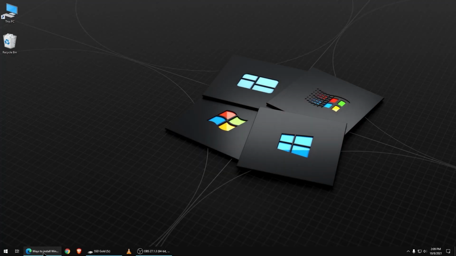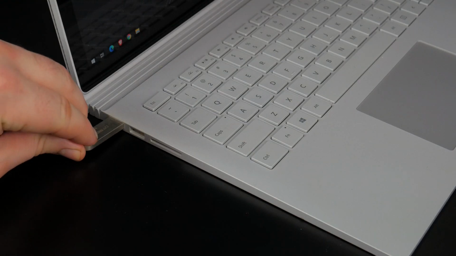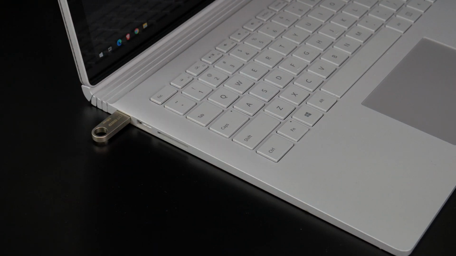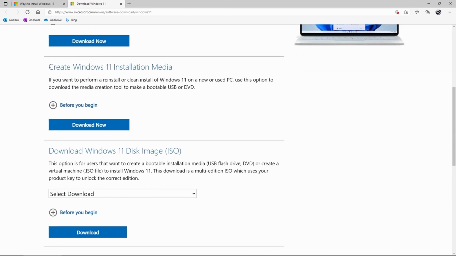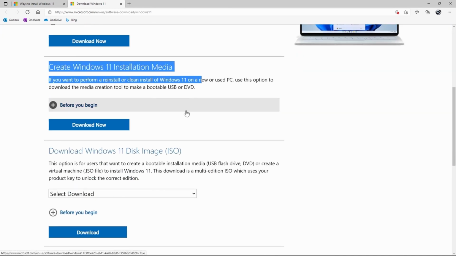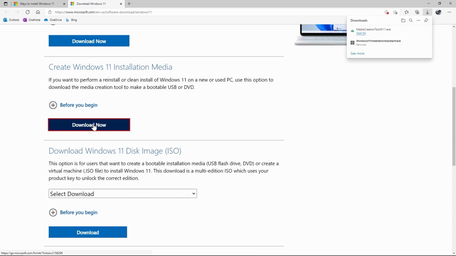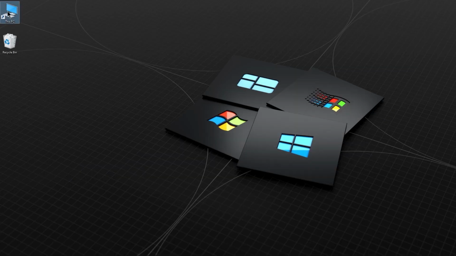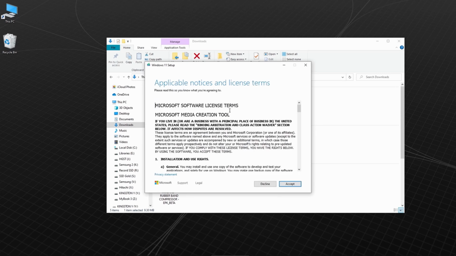Once it restarts, we need to download Windows 11. Now, technically, I don't need to do this since I already have a flash drive with Windows 11 on it from my previous installs. But we will walk through the steps again just in case you haven't seen the previous videos. Come back to this site, click this link, and I'll be sure to have all of this in the description below. We're going to create Windows 11 installation media and put it on a USB flash drive. Click Download, then open the Media Creation tool. Go through the prompts.